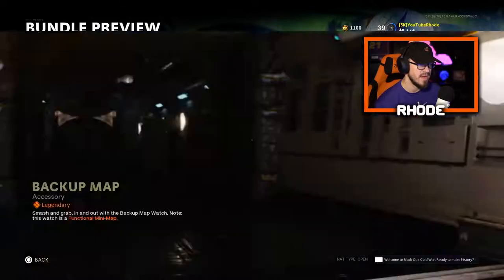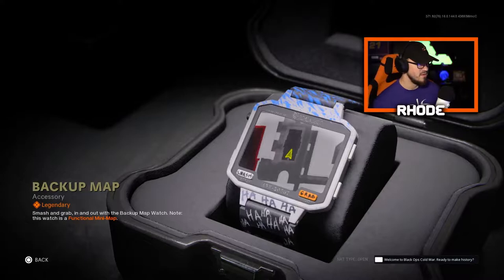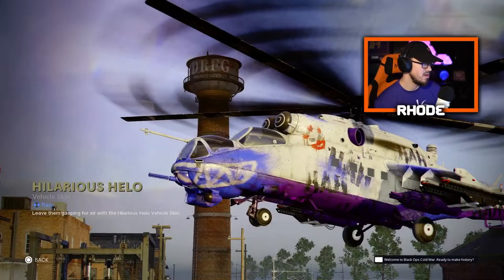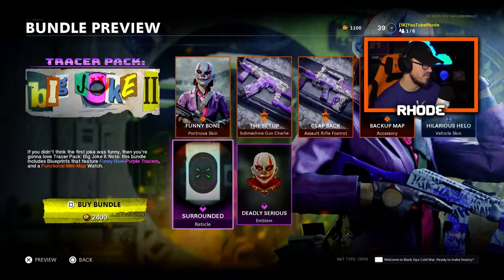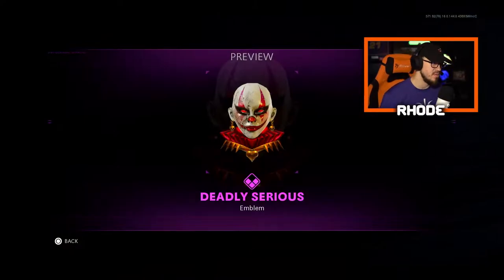And then we have the backup map accessory, which is the watch. And it has a functional mini map on it this time, if it ever loads. So that's pretty cool. And then we have the hilarious Hilo vehicle skin. That's cool for Warzone, whatever else you're rocking. Surrounded reticle. And we have the deadly serious emblem, which is a pretty cool emblem.